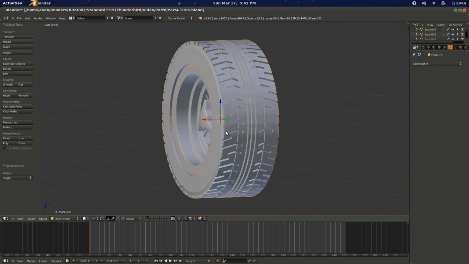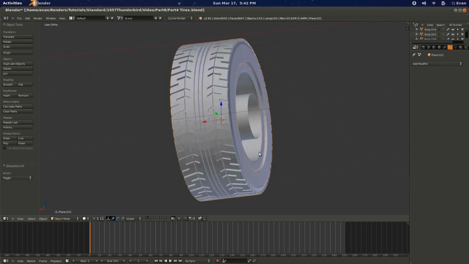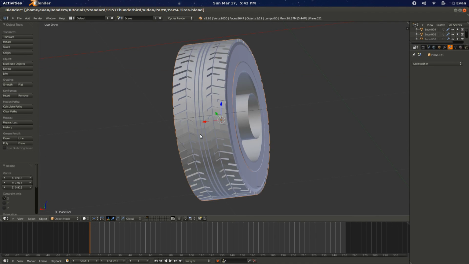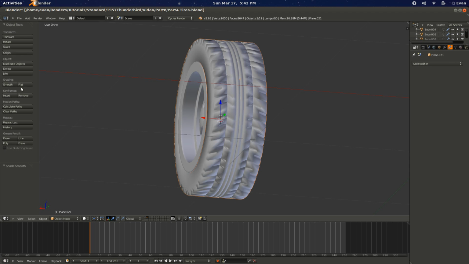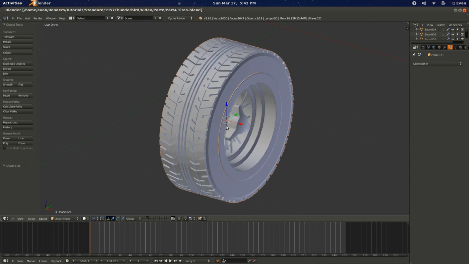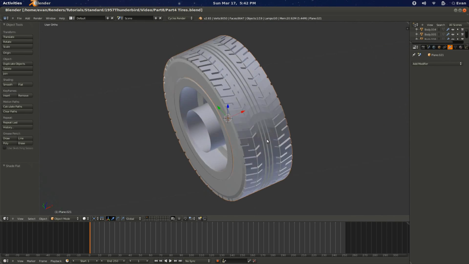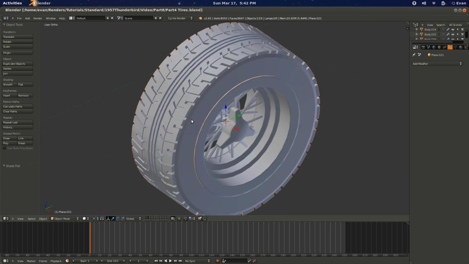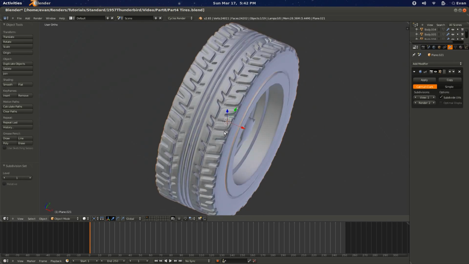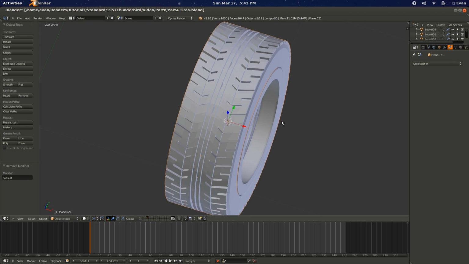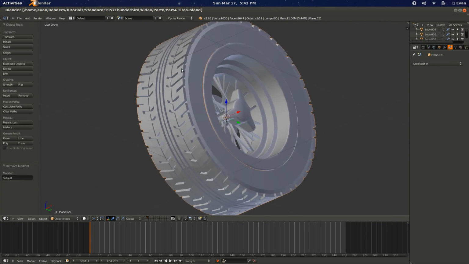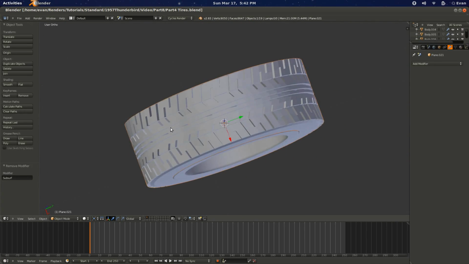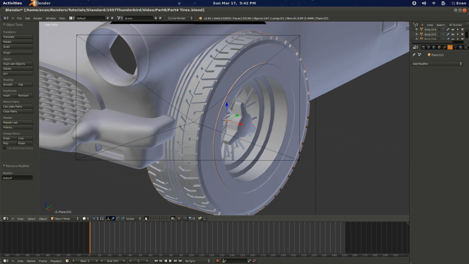That should be right. And let's not set it to smooth. And if you were to add a subsurf, it would look a little bit wonky. So let's not do that. Really, unless you're doing a close-up, this is as much as you need to do.